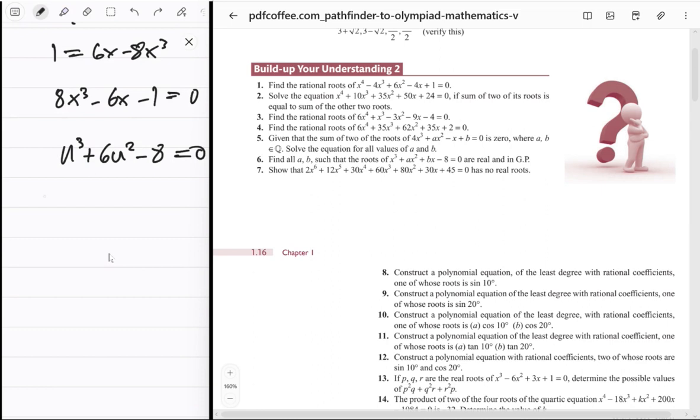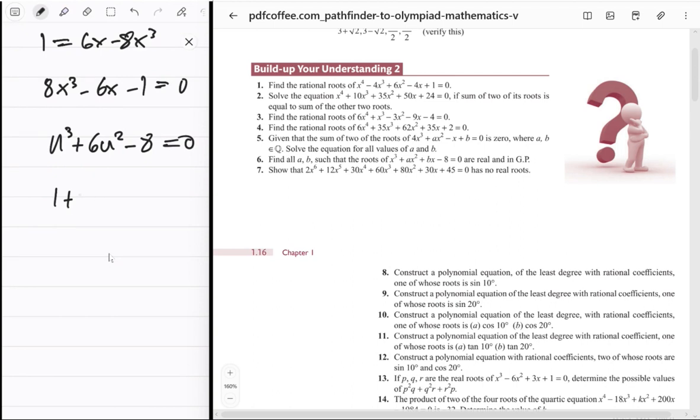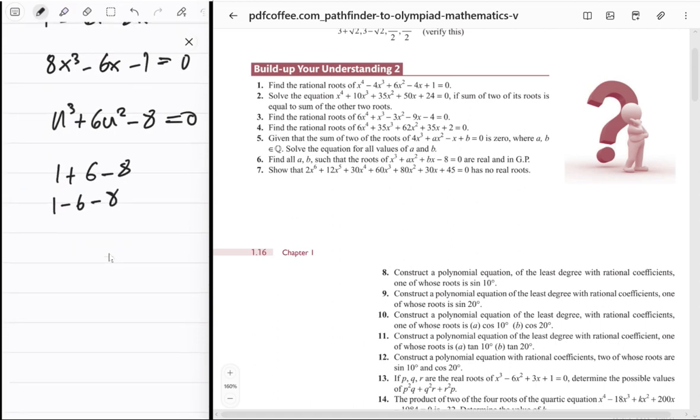What about x equal to 1? It's gonna be like, okay, 1 plus, just take a derivative. No, not gonna help us if we just take a derivative. Okay, just start putting in values. 1 plus 6 minus 8, that is not 0. Okay, let's start putting 2. And also negative 1. So 1 minus 6 minus 8 doesn't work, as you can see.